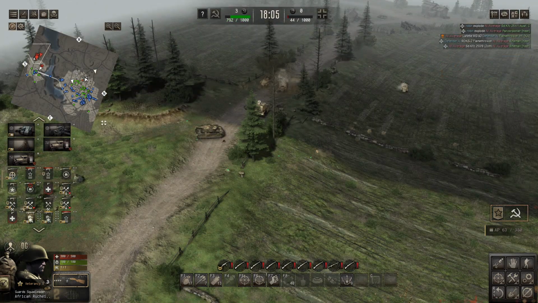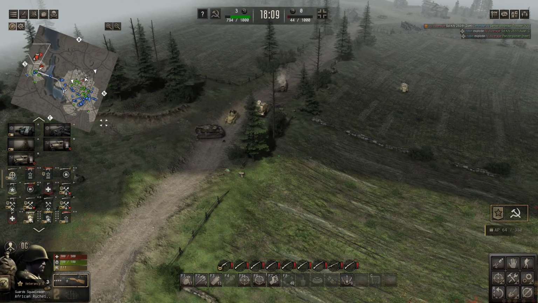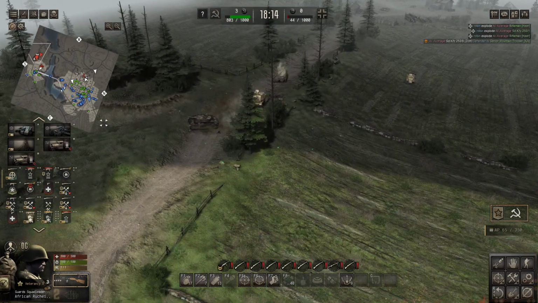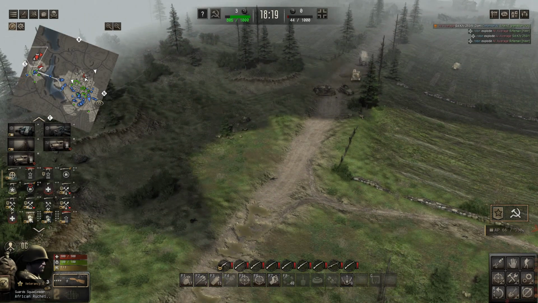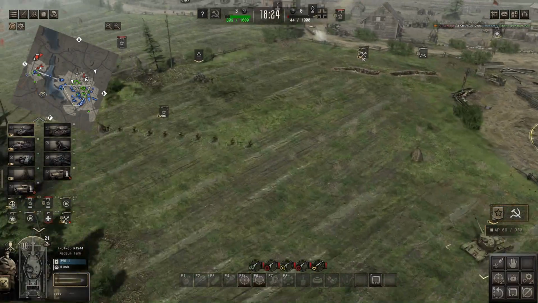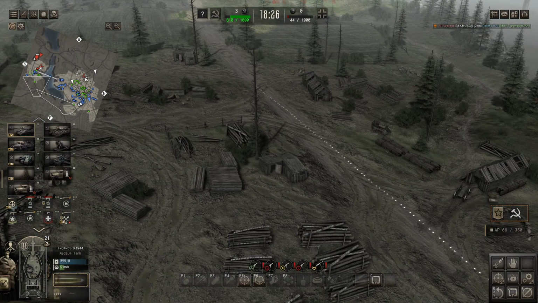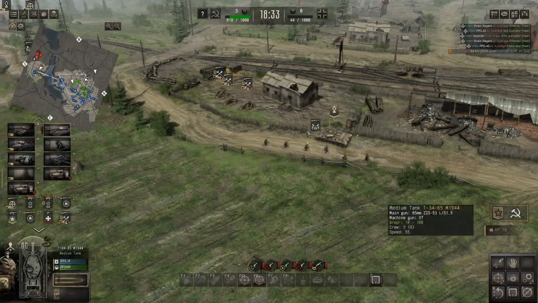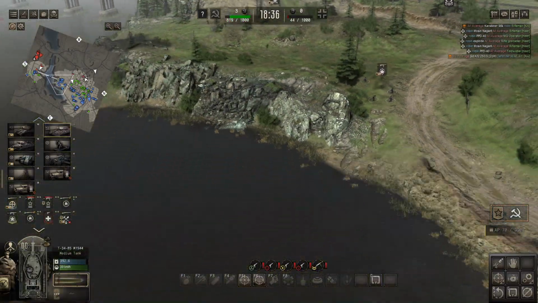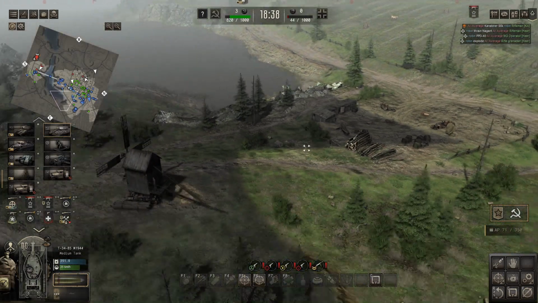Fortunately, it looks like we might have tracked him on the road there. Is he gonna hit a mine? There he goes. Lovely, lovely, lovely. Blown him up. So we need these T-34-85s to get moving along this road here. Both of them. This one's got to come around here.